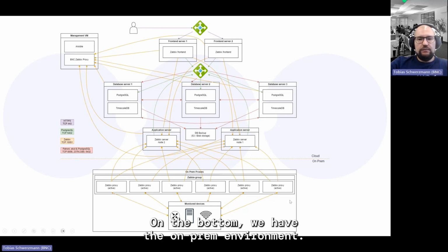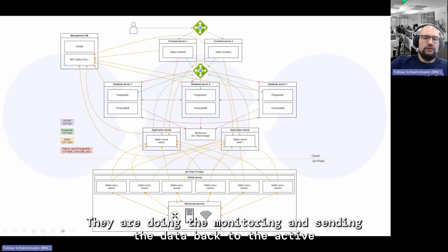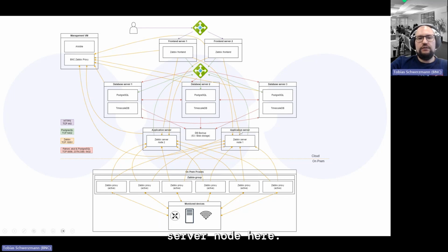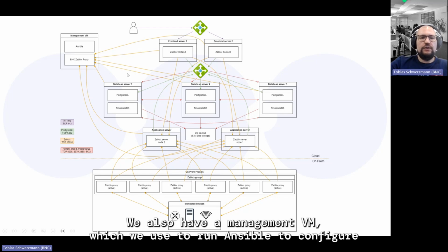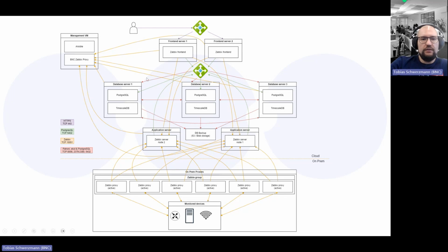On the bottom, we have the on-prem environment. So here we have the proxy group containing all 6 proxies. They are doing the monitoring and sending the data back to the active server node here. And we also have a management VM, which we use to run Ansible to configure and deploy all the things in the cloud.